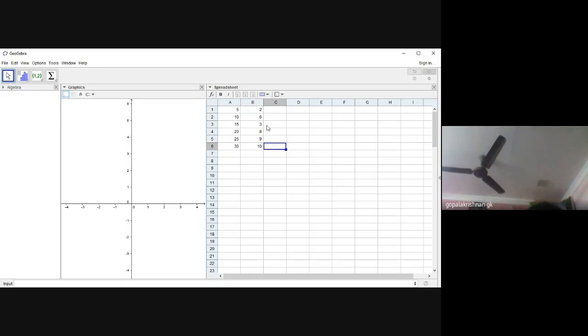I've chosen all this. So I want to take it as a point. How do you choose it as a point? You know, in Excel, for every formula, you use equal to sign, correct? Bracket. Choose this point. Choose that cell, comma. Choose this cell. Press enter. You get the point. The point is 5, 2.